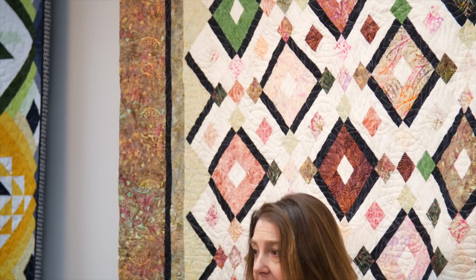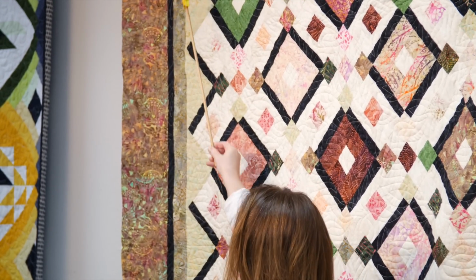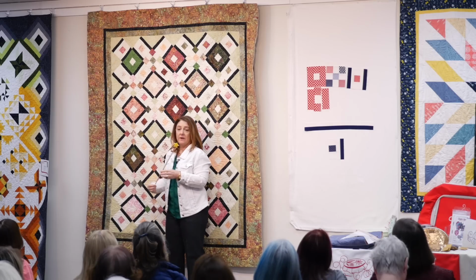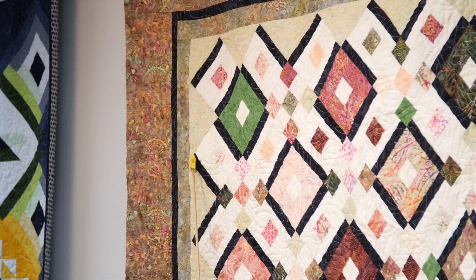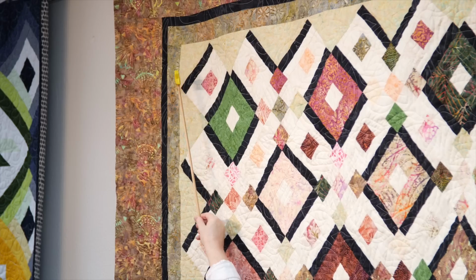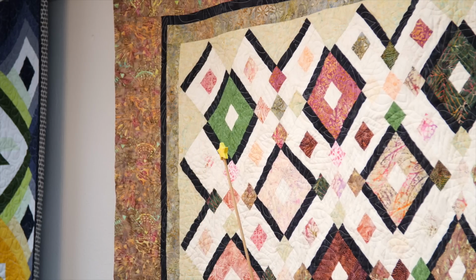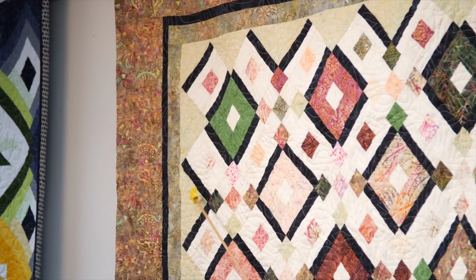they are cut differently. It is a square cut once so that the straight of grain is on the outer edges. The setting triangle is a square diagonally cut twice, so now the straight of grain is on the long side. So it's a different triangle cut. So when I tell you to cut the corner triangles, take the 4 of them, pin them together, set them aside. Don't use them until the very end. We will sew our rows together first.